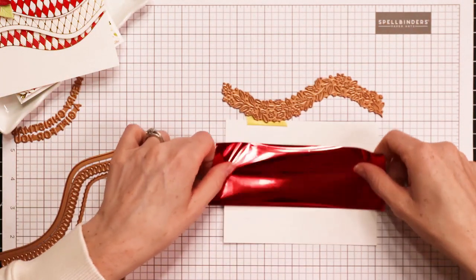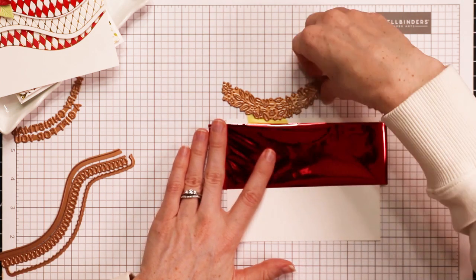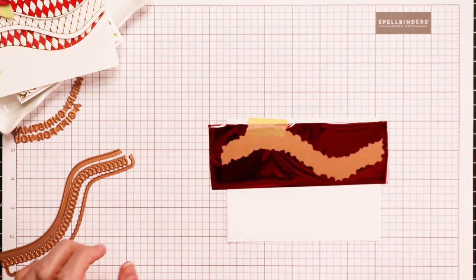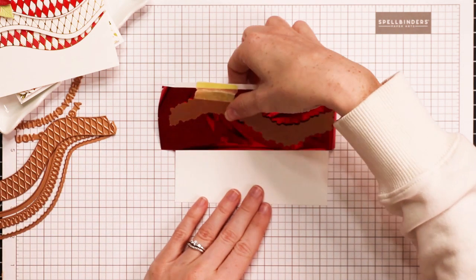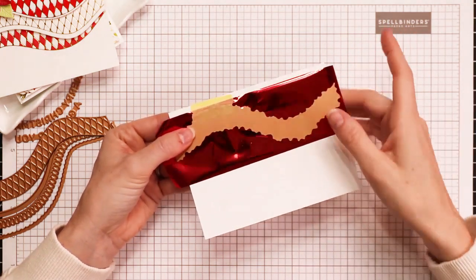And then I can just go ahead and put this down under my plate. Flip my plate over. It's going to stay where I put it. And now I can carry this over to my glimmer machine, my glimmer platform that I've already got heated up, and I can just put it on there, let it heat up, and then glimmer this plate.